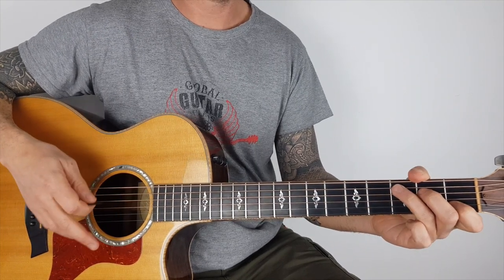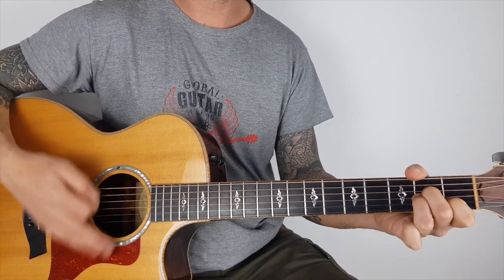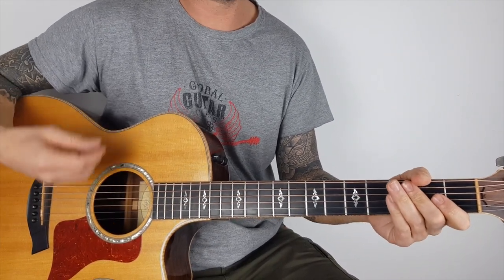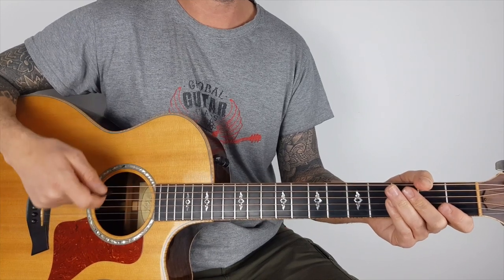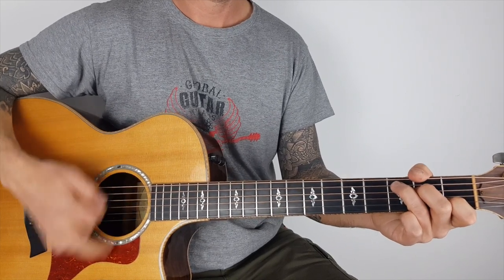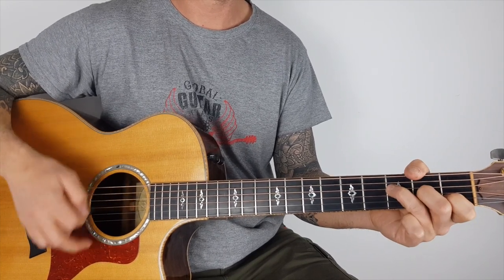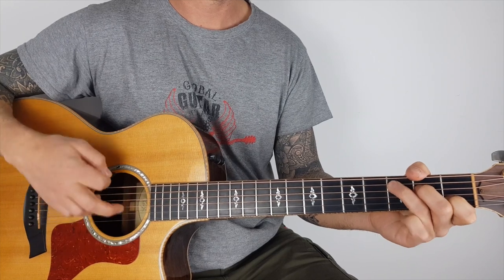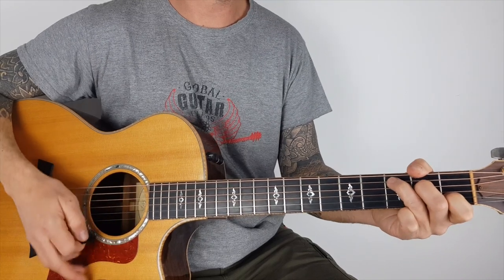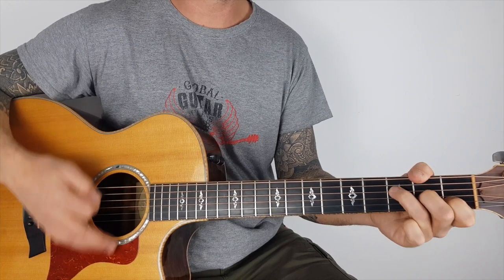Or with the singing, you can simplify it. One love, one life. And if you're trying to learn to sing and play, I'd recommend just trying to stick to down strokes at first. Keep it really easy and comfortable before you think about adding the extra up strokes. And when I'm singing and playing, I'm kind of going down, down, down, up, down, down, up, down, up, down. That standard kind of rhythm pattern.